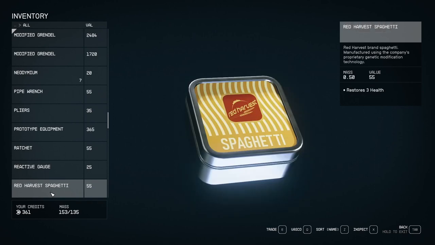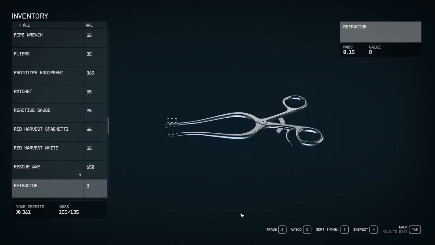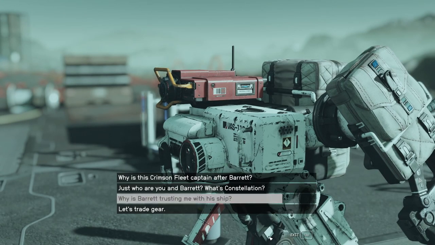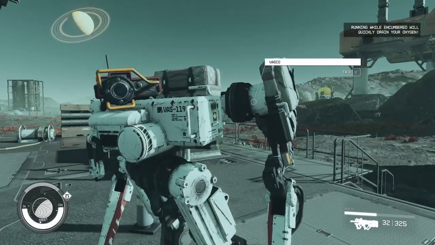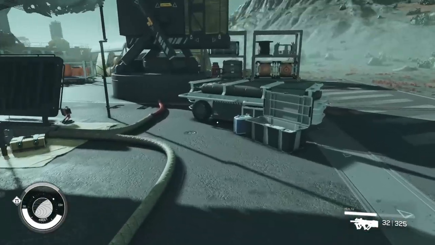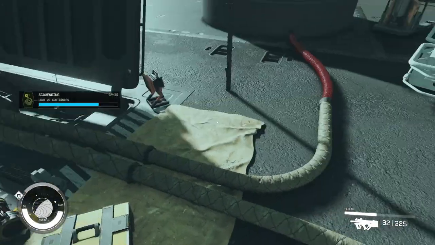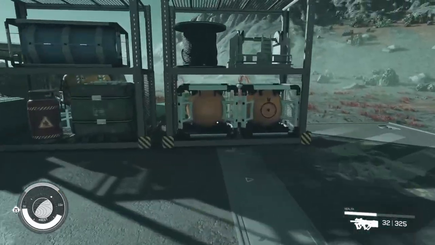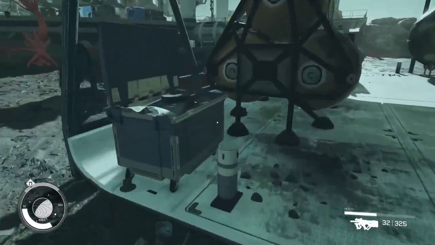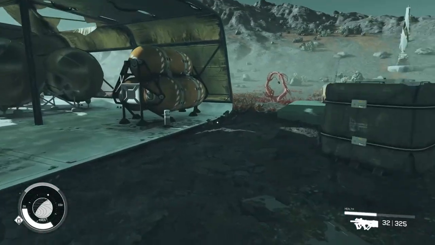Can he not carry anything anymore now? Yep, he's full. Okay, let's look around a little bit down here, and then we'll head back to our base, and I might be able to just drop stuff in the truck and the ship. I think that's what we're gonna do if I can find my way back to the ship.